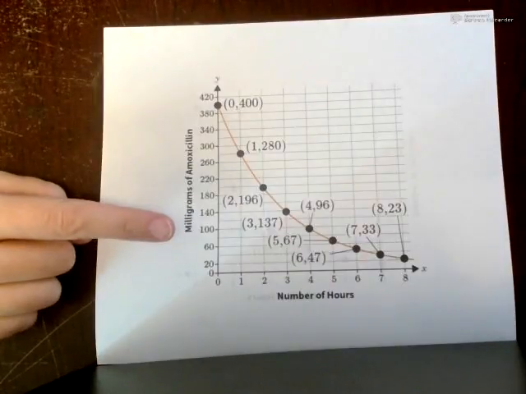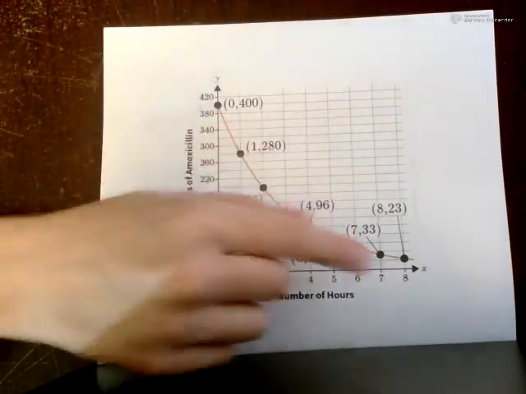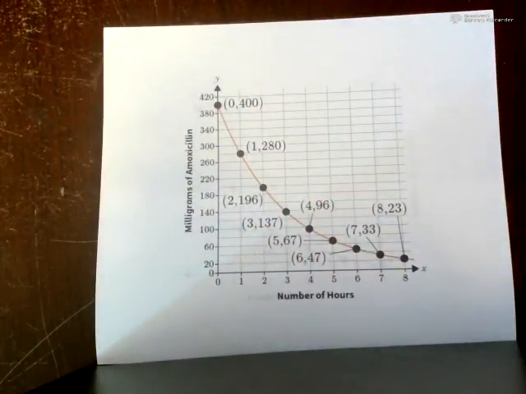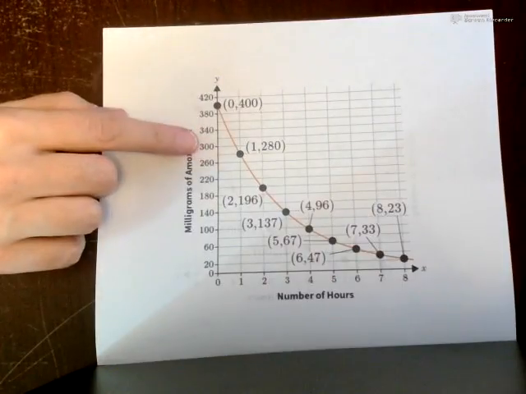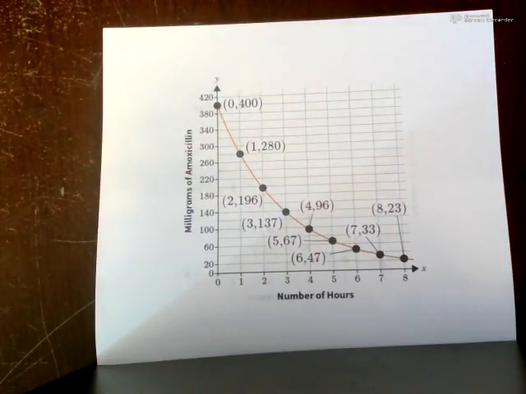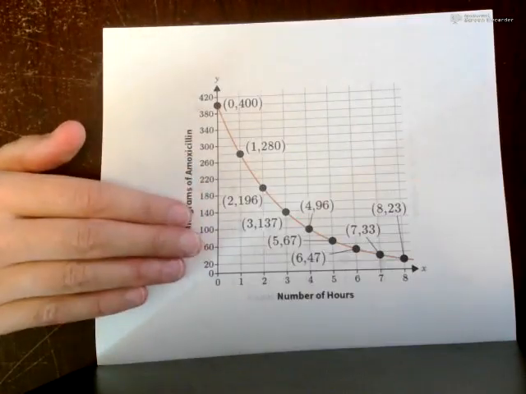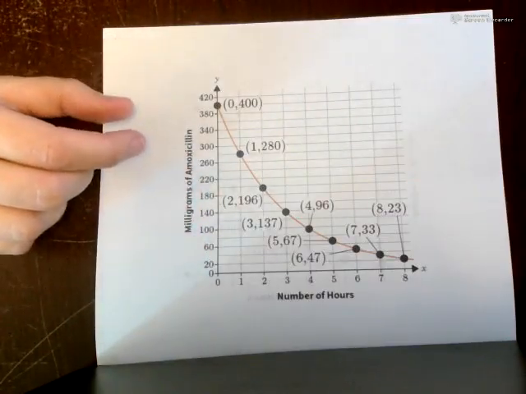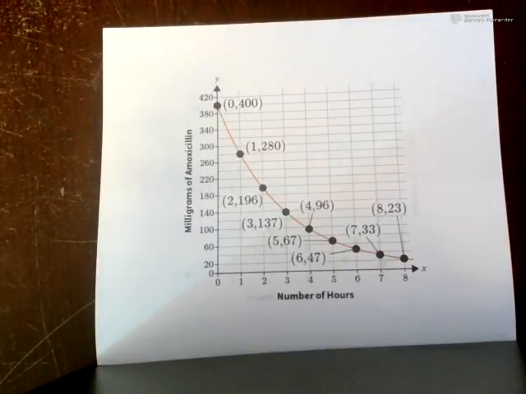Not all decreases look like this. Sometimes it might be really slow at first and then go really fast. This is just an example. So if you look, the first initial decrease is 120, then it goes to 84, then 59, then 41, then 29, then 20, then 14. So you can see when you look at the differences between these that the amount of decrease is getting smaller and smaller each time. And then the last one is 10. The decreases are getting smaller and smaller. That's why the graph starts off with a steep decline and then almost levels off.